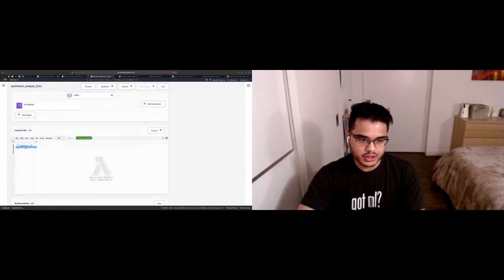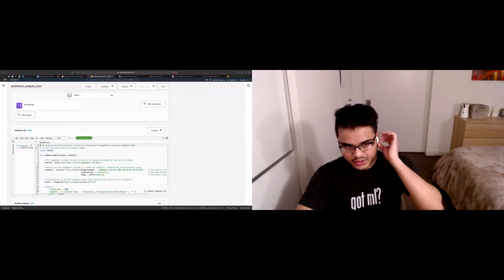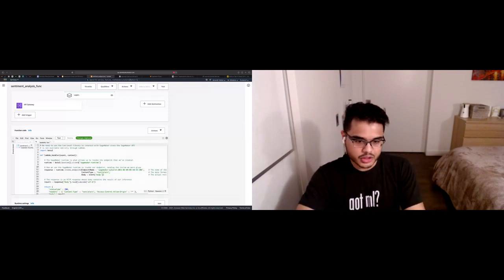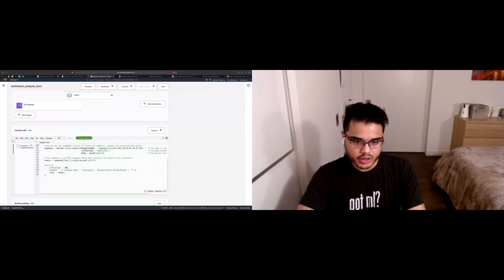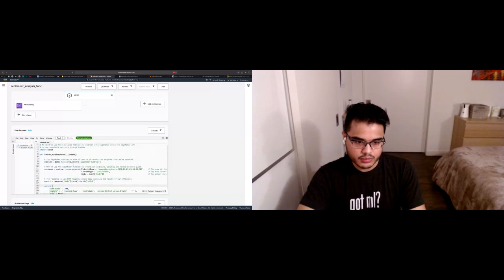If we go to lambda_function.py and double click it, this is the code I was showing you earlier. I've already copied in the endpoint, but basically you just copy and paste it here.